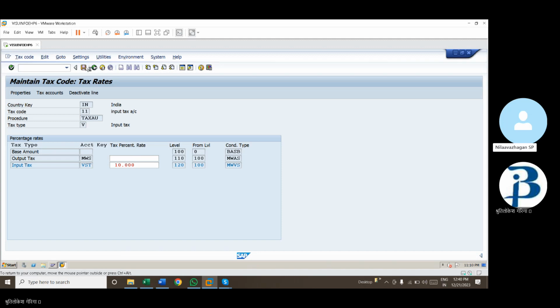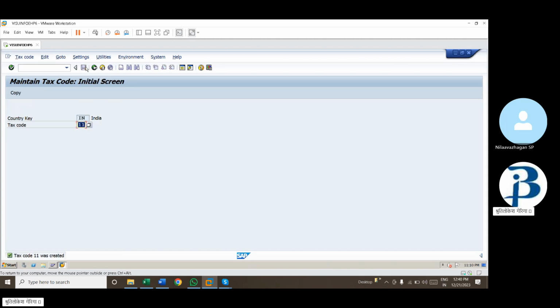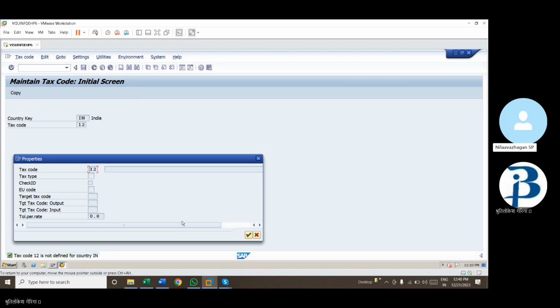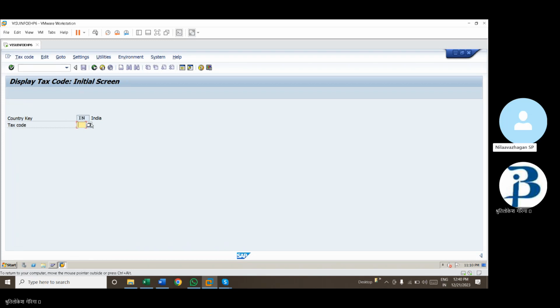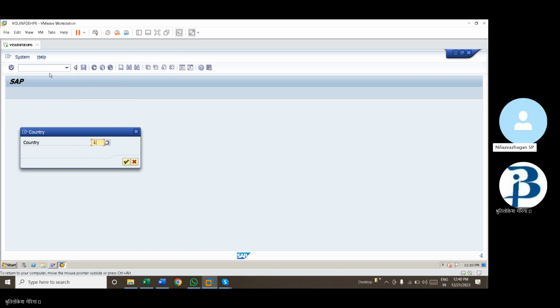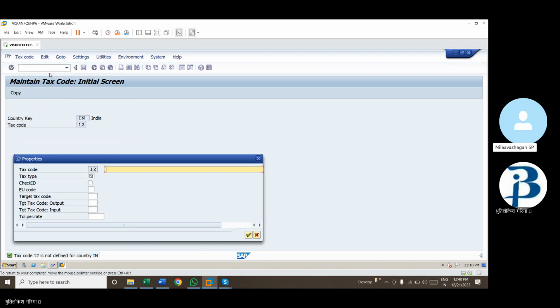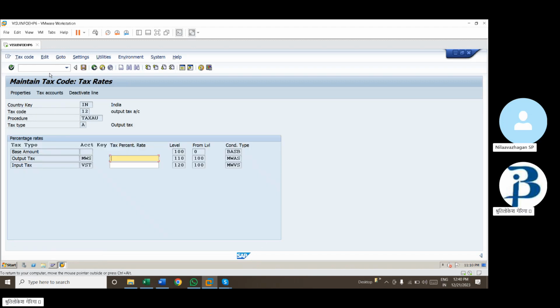So here, one second. Enter tax code. Output tax. A for output tax, enter. Here output tax I'm giving 11%.